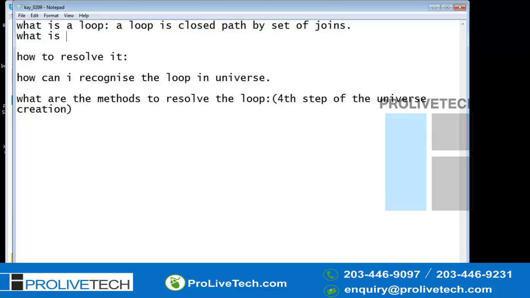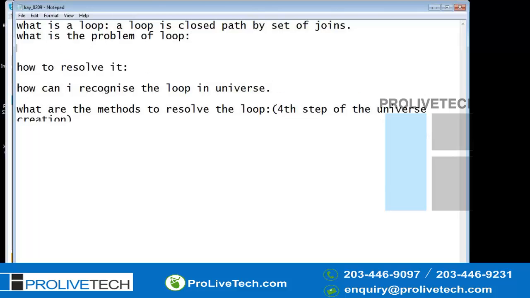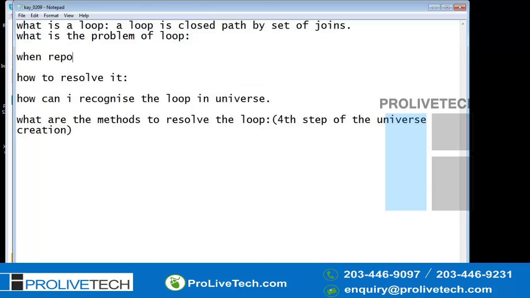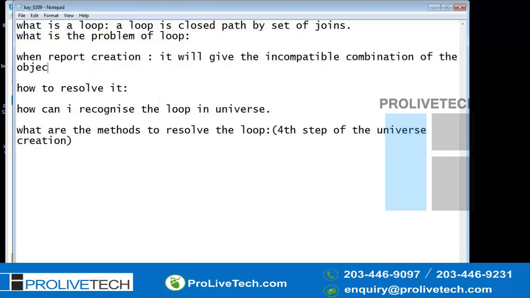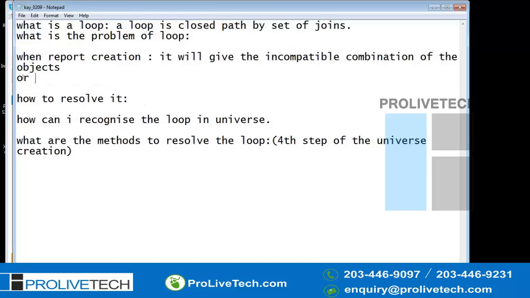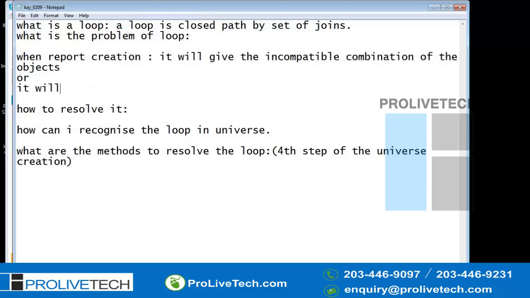What is the problem? While report creation, it will give the incompatible combination of the objects, the error message, or it will give the partial data. That is the problem of the loop.